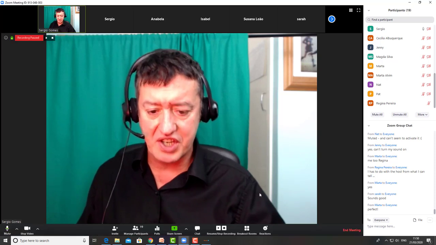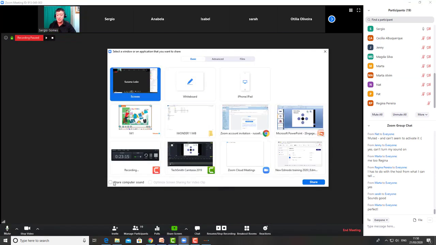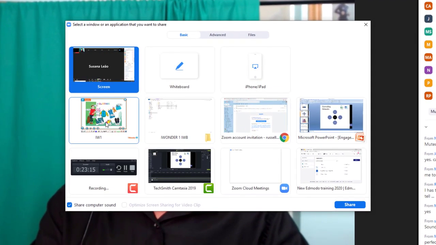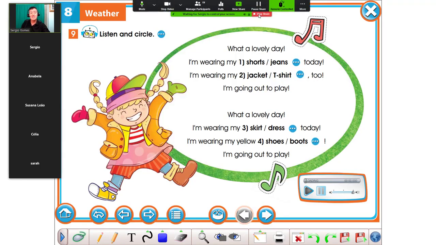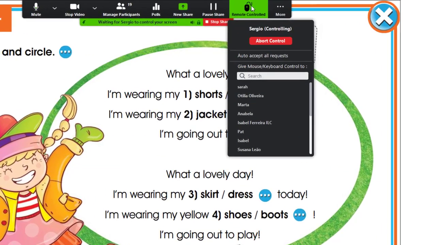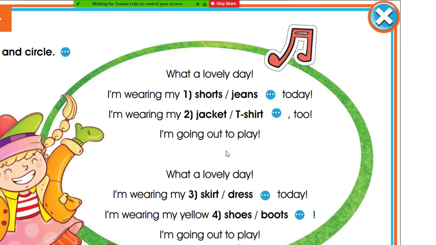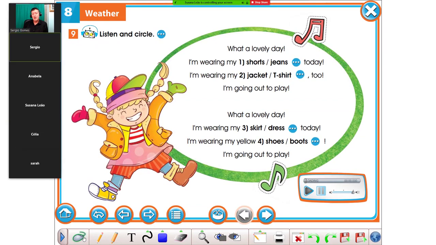So we're actually in the lesson now, and you can see what I'm going to do. I'm going to click on screen capture. Notice I choose the sound. That's really important to make sure that they can hear the sound from the interactive whiteboard. Click on interactive whiteboard. Now I'm screen sharing. Now what I'm going to do is I'm going to pass control to one of the students so that they can operate the screen. So I click on a student's name, and now that student can operate the interactive whiteboard as if they were me, and they can come over and they're just going to click on some of the tools and just test it.